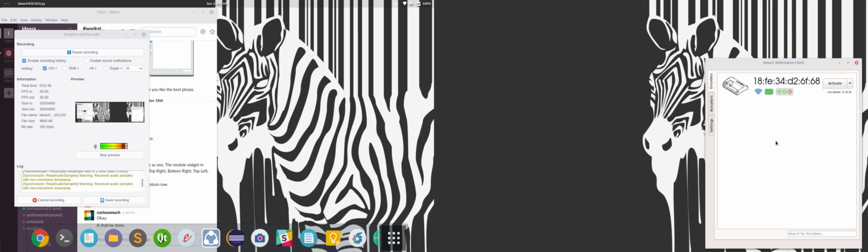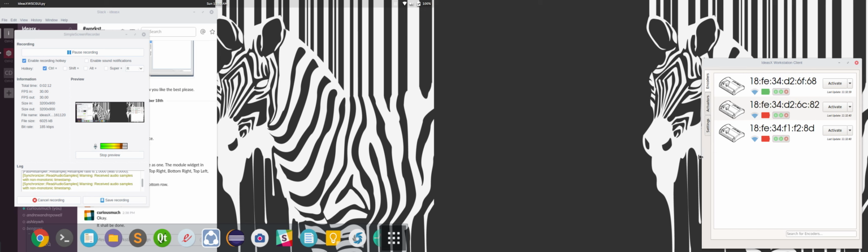Just to further prove that this is not nonsense, let me plug in a couple more devices. All the devices I'm about to plug in, unfortunately, do not have a battery. So when they come into the system, the battery's going to be red. Let me plug in another one. It's that simple. Basically, the way that it'll work is as soon as they come into a school, they're automatically going to pop up in this list. No pairings required. It's all automatic.